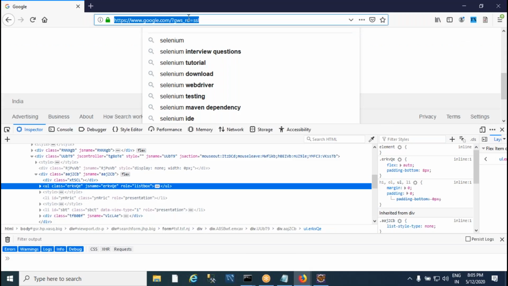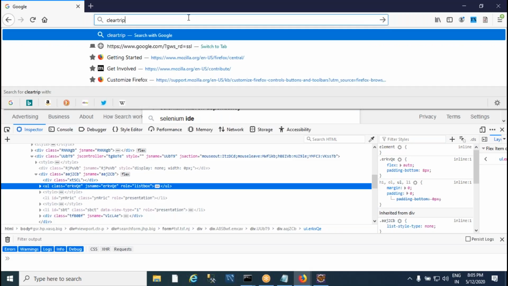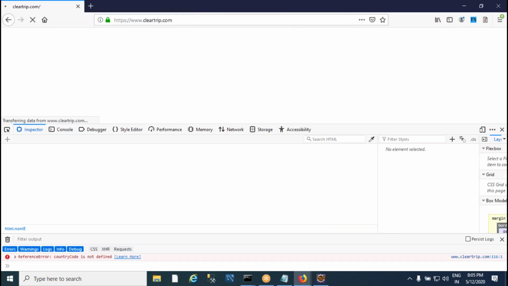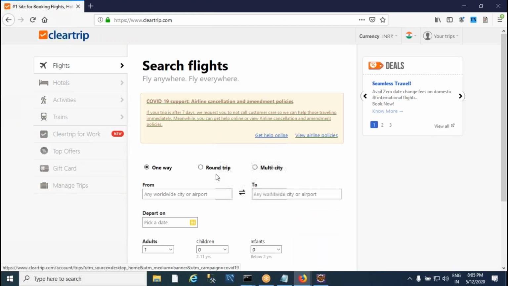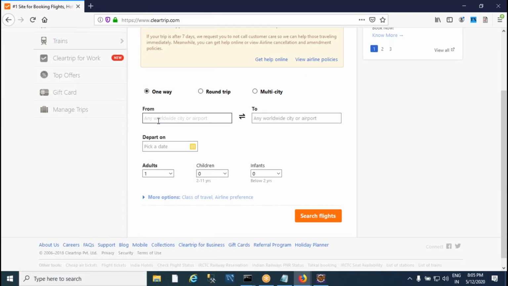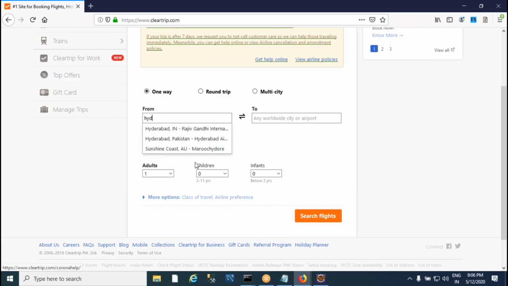Let me take a flight reservation application like ClearTrip. Here I have a text box. Here I'm typing HYD. Here we are getting a list of suggestions, right? When I type HYD, it shows the keywords that contain HYD. In this application also, you can practice this.